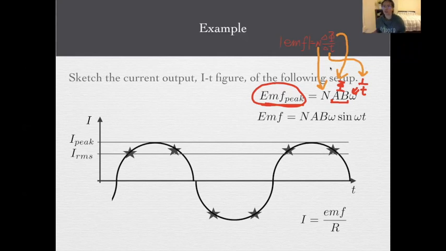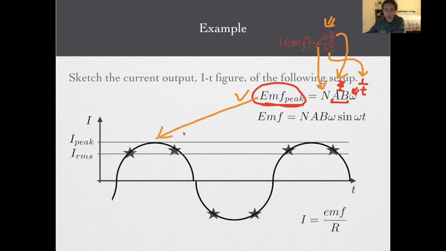Exactly why this looks like this, I'm briefly introducing to you in a dimensional analysis way. There might be some factor of 2 or 1, whatever. But the reason we know this equation is correct is that it's a sine shape, so we can just integrate, calculate the flux at each moment, and then take a derivative. Then you will recover this same equation. So this is the EMF corresponding to the peak.